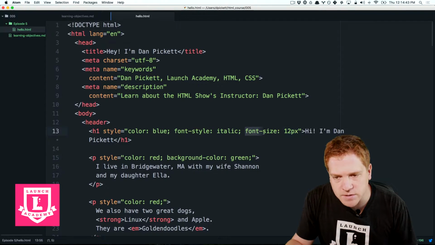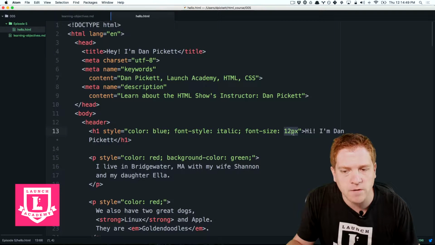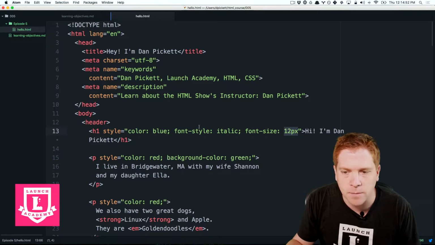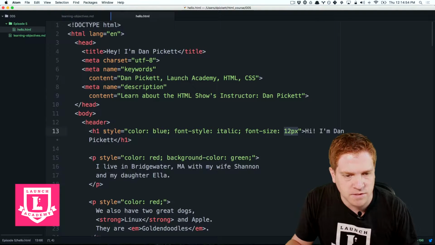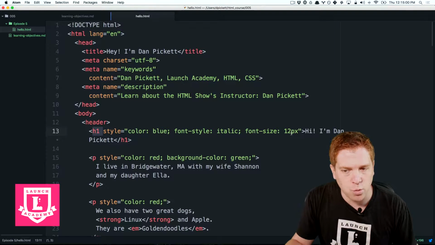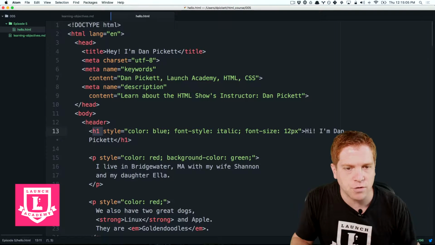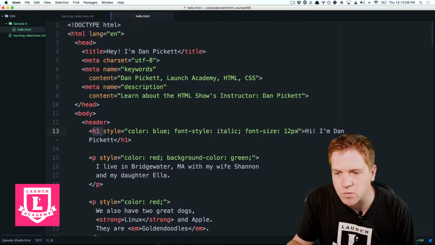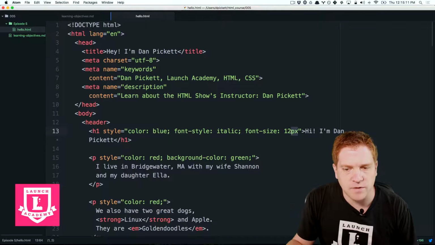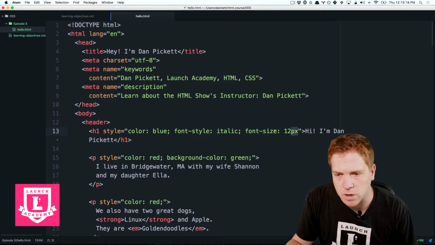So we can use the font size CSS rule to essentially override the default stylings of our HTML elements. And in this case, I've set the font size of our H1 tag to 12 pixels. And let's talk a little bit about units and setting our font size here. Generally, when we're talking about digital styling, we tend to use px or pixels to represent the size in height of our HTML element. So here we're saying that we want the font of our H1 to be 12 pixels high.